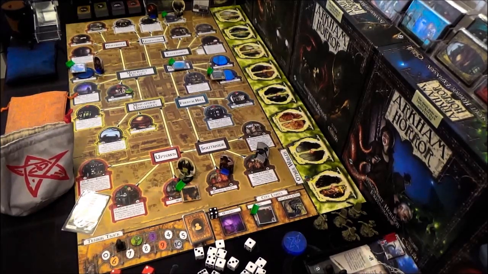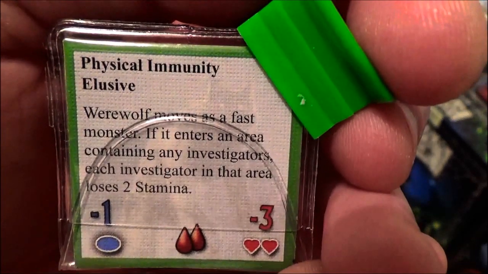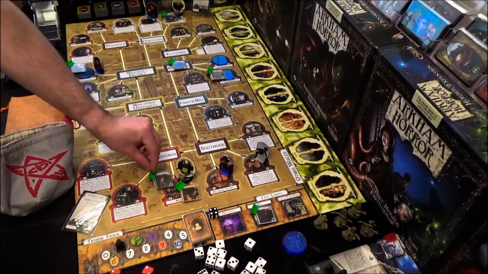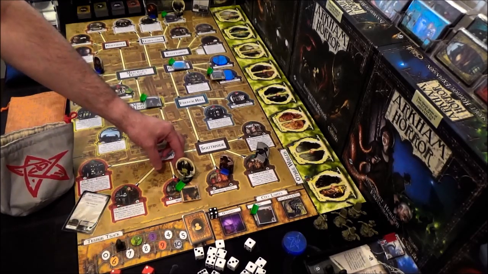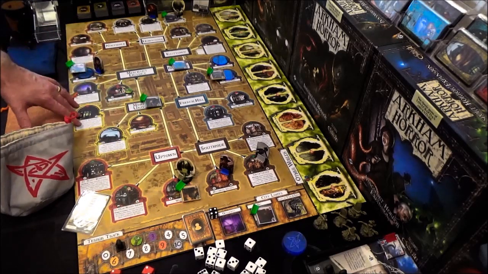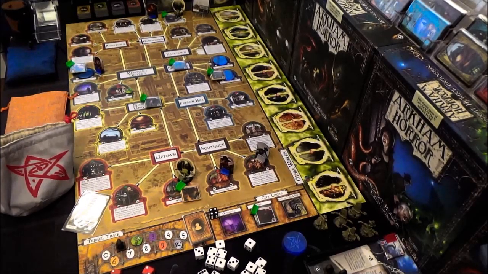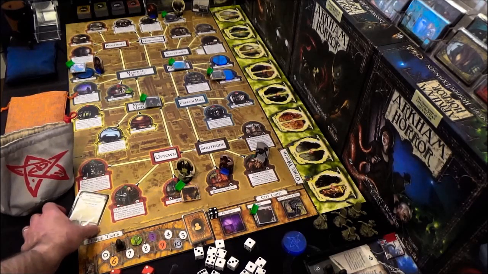So yes, we've got the Werewolf. I've just got to check the movement on this. Right. Werewolf moves as a fast monster. If it enters an area containing any investigators, each investigator in that area loses 2 stamina. Right, moves as fast. So it's moving twice on white. So it moves into Uptown and then moves up to Miskatonic University, which is a real pain because I wanted to get Wilson there with his gate trophy in order to get some clues. So now that's right in the way, which is unfortunate. I think I've done all the monster movement there. I don't think I've missed any out. The rest of them are either hexagon monsters or that Leng Spider's a slash monster, so I think we're fine.